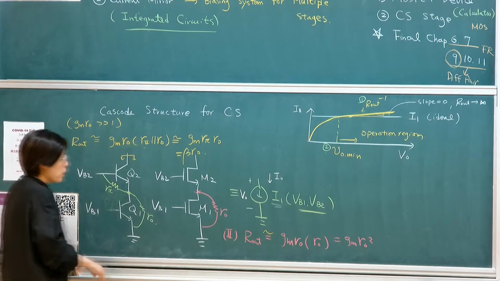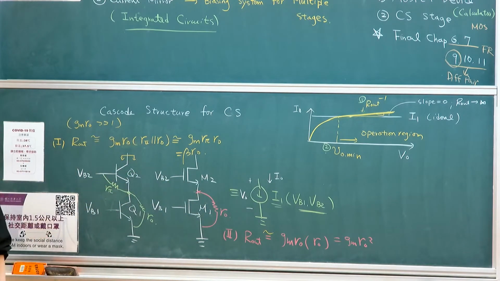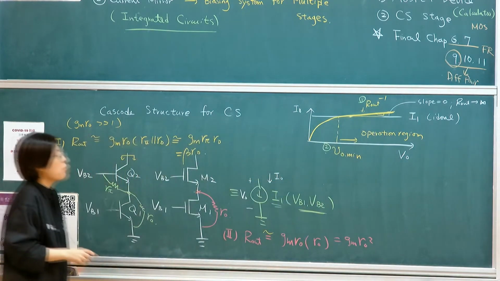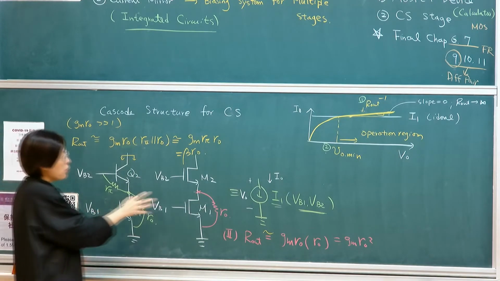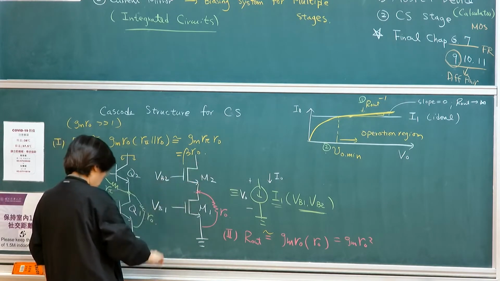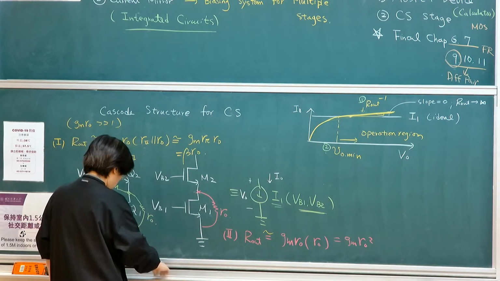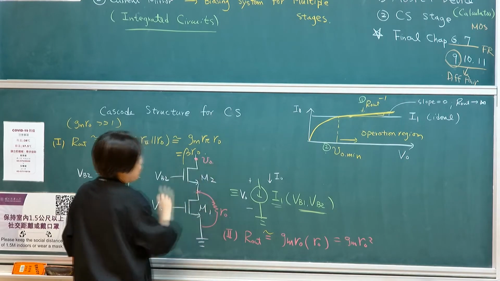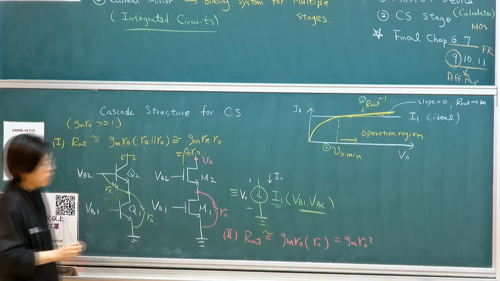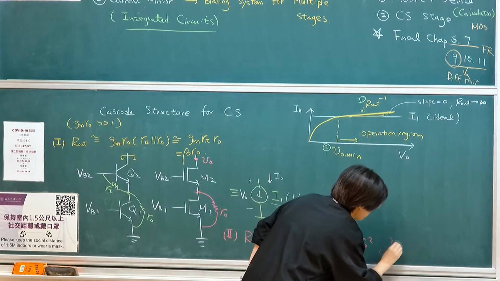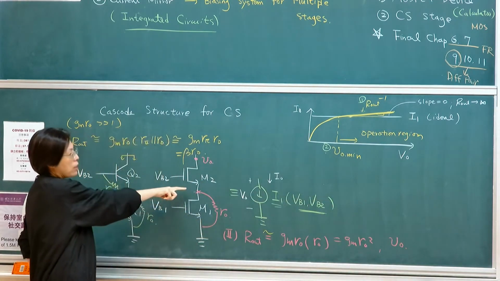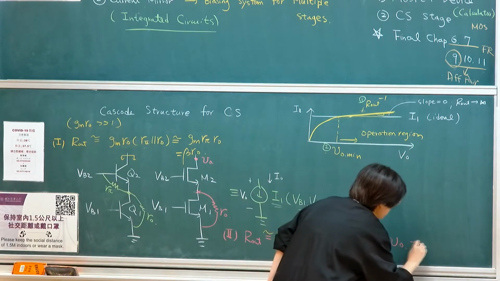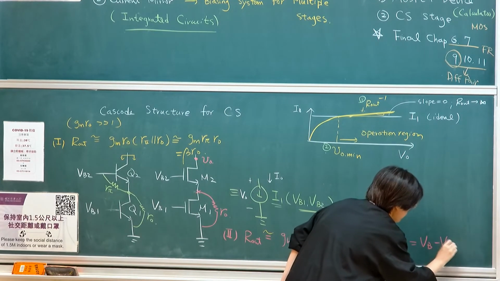Okay? And then we want to determine, so each one of the circuits has two key parameters. One is the slope. The other is what the operation region for this circuit is. So for this circuit, you only need to see what the minimum point at this terminal is. Right? This is VO minimum. This is VO, the output voltage. What is the output minimum? For the MOSFET, we already know that it's determined by whether this M2 is in saturation. Therefore, it is VB minus a threshold voltage.